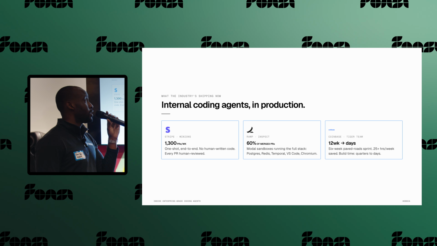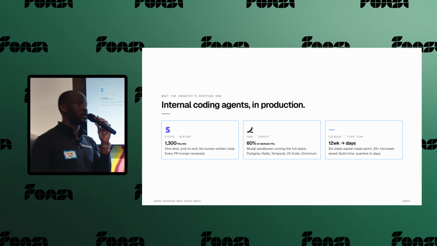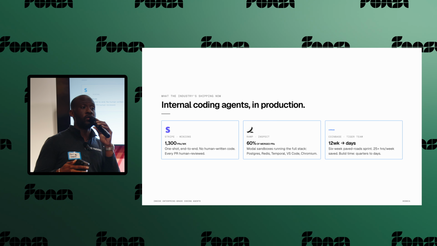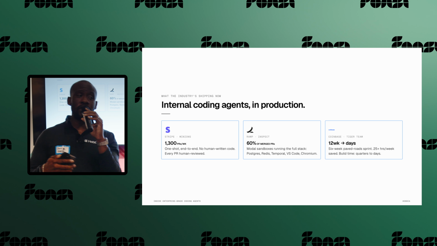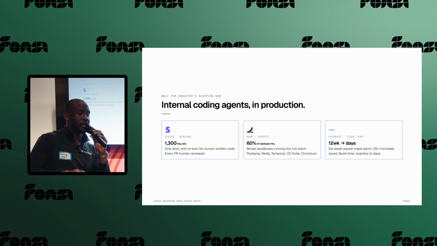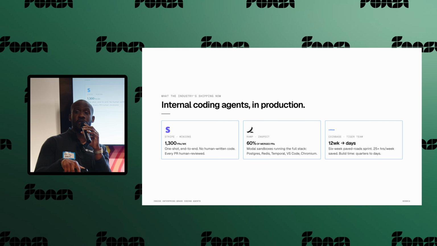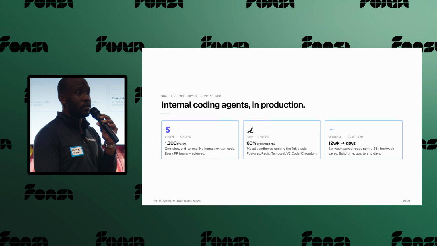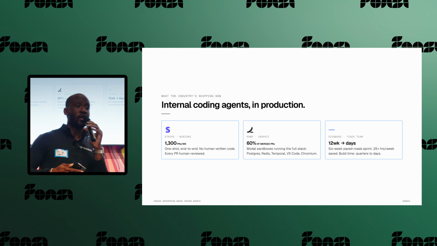they put out a report saying that work that would have taken about 12 weeks has been cut down to just a matter of days. This is the power that AI coding has allowed. And the reason why these background agents are so important is because it allows you to essentially build a bot that is specific to your own developer environment, because not every single company has the same infrastructure. Some companies are using monoliths, some people are using microservices. There's so many different ways.